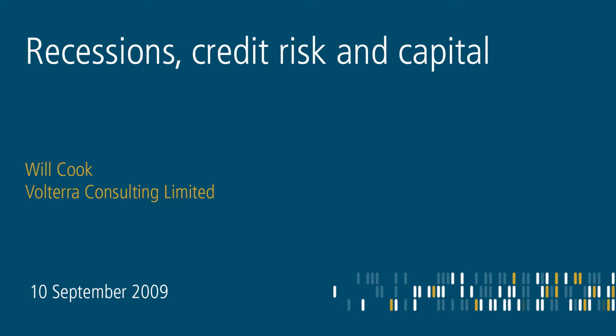Before I can get deep into those examples, I need to give you a little bit of background to credit risk. As Alan mentioned, Basel II. I'll come on to that in a minute. But the key thing that I'm discussing here is capital and provisions, specifically capital. So what are these two things? Well, they're basically a big pot of money that's put aside against losses. Those losses can either be short-term forecast losses, so what the bank thinks it might lose, or, in terms of capital, a bigger reserve for a worst-case scenario, for example a recession.